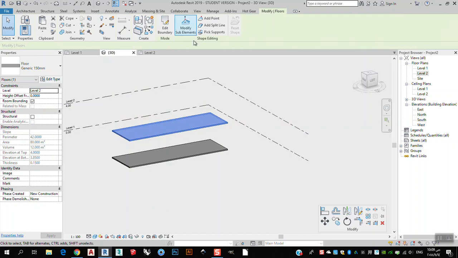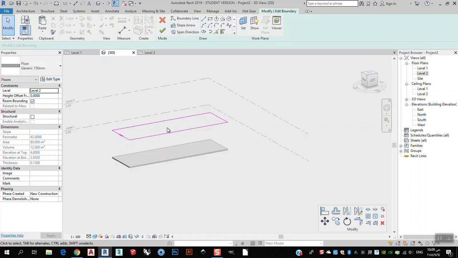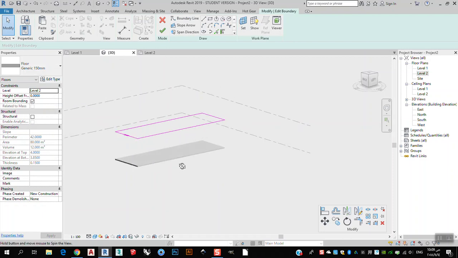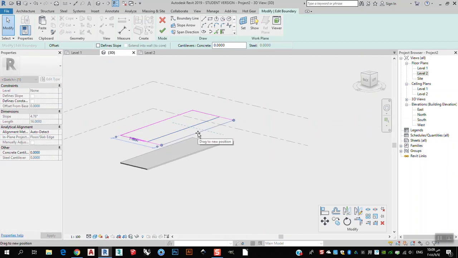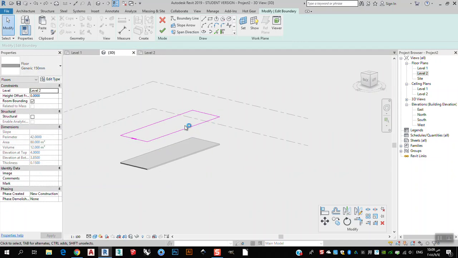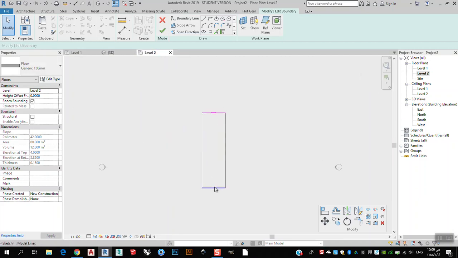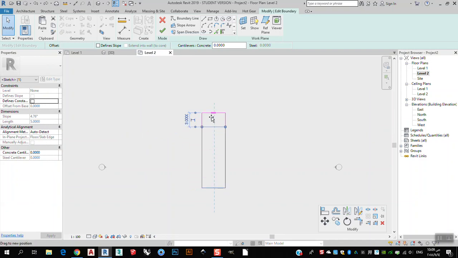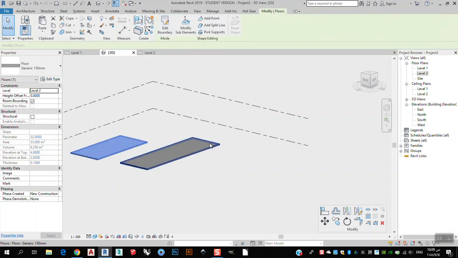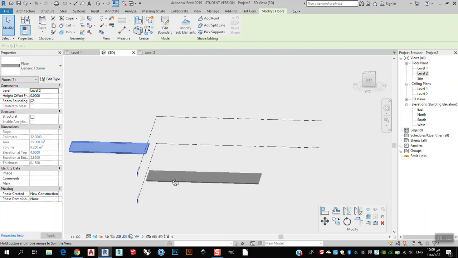But I want to edit it, so I just double click, so now I can edit it also in the 3D, so I can just drag or just write it here, but I don't want that, so I will Control Z, and I go to level 2. I want to just flip it like so to the other side and click OK. In 3D, you will find something like that.